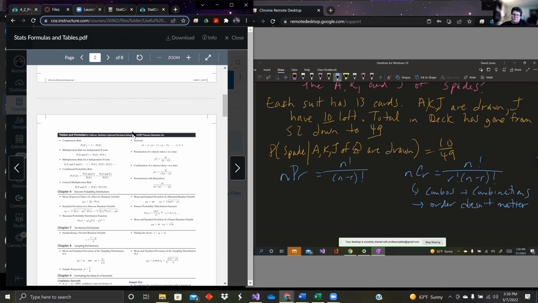I don't care if I'm the 5th person or the first person to be drawn from a jackpot drawing if everyone gets the same prize. As long as I win a prize, I'm happy. If the order does matter, like first prize, the top prize is way better, like $1 million, and then second place is like a car, I'd much rather have the $1 million. Here, order does matter, and that's nPr, order matters. P is for permutation. And I write this in caps. It's got the letters of matter right in it, M-A-T-T-E-R. So order matters in permutation.